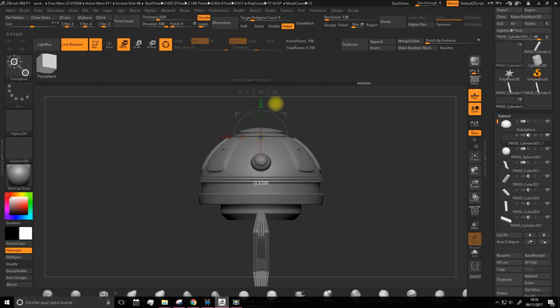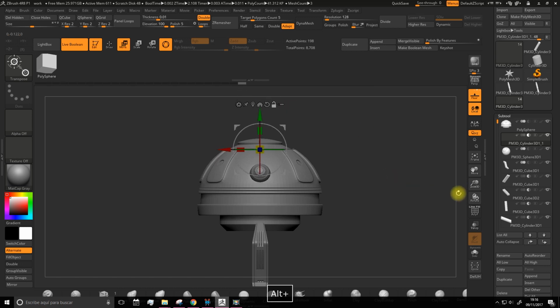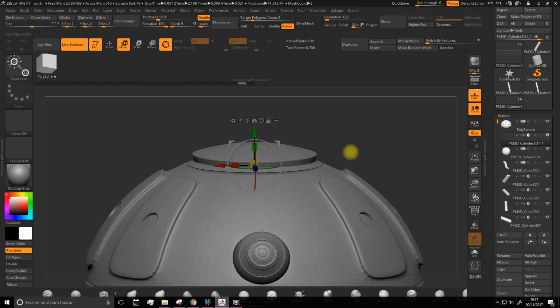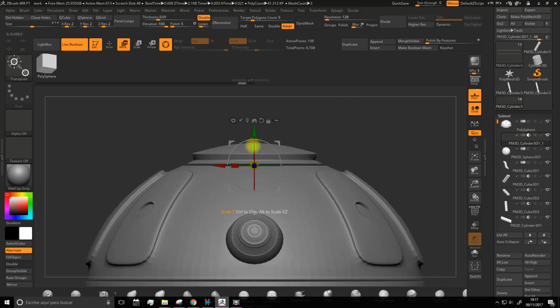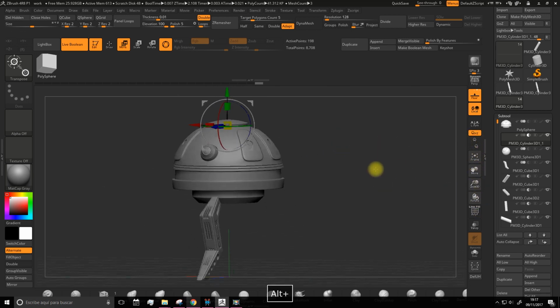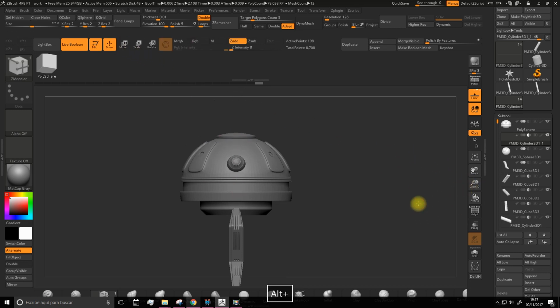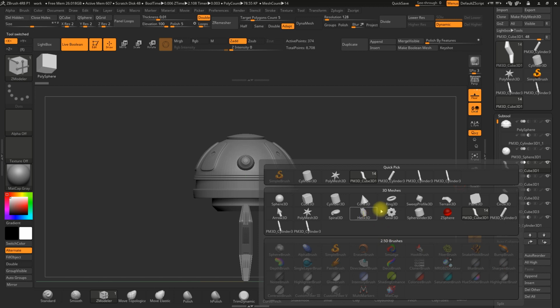And duplicate again to place another one up here. Now we can add a sphere.